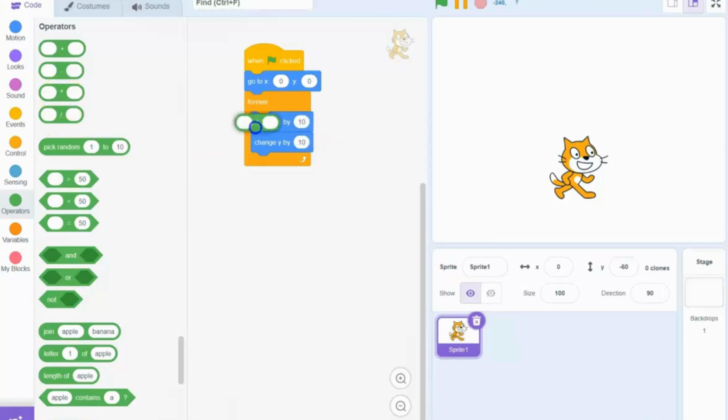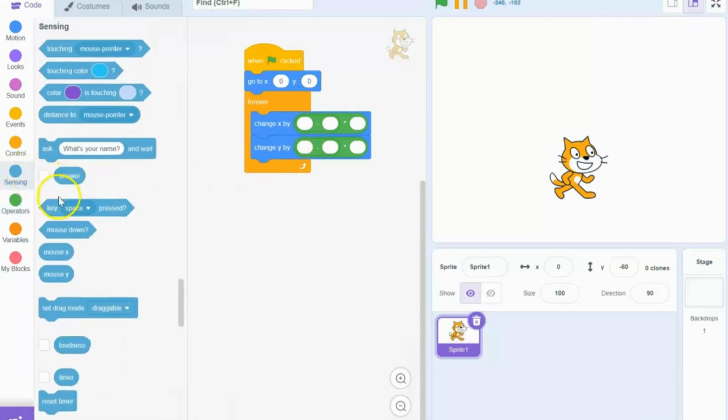We'll get 2 multiplies and put them right inside of the change x and change y like this. And then get a minus block and put them right here in the left side of the multiply block. Make sure to do that for change x and change y.